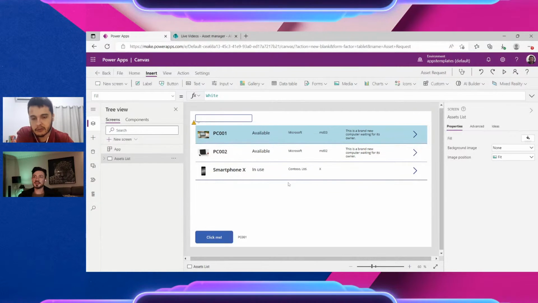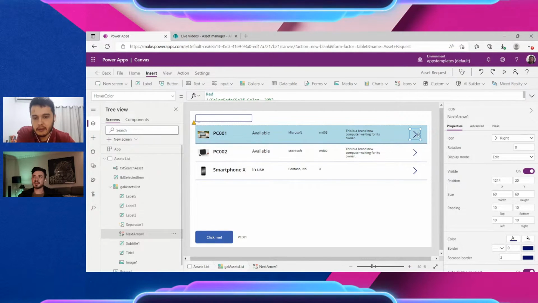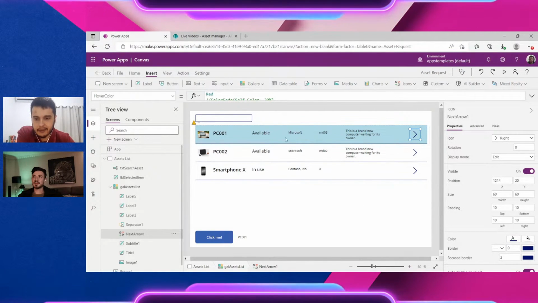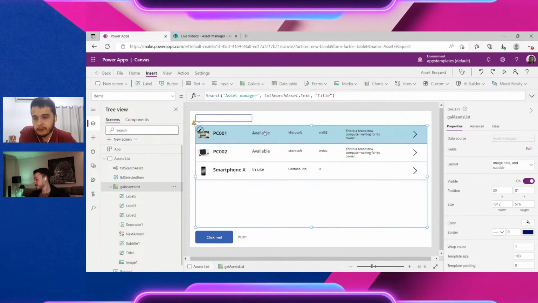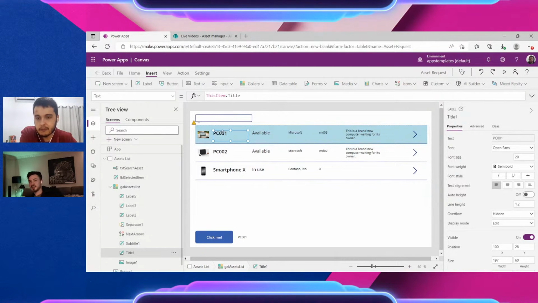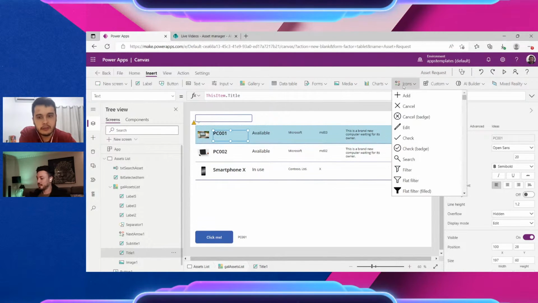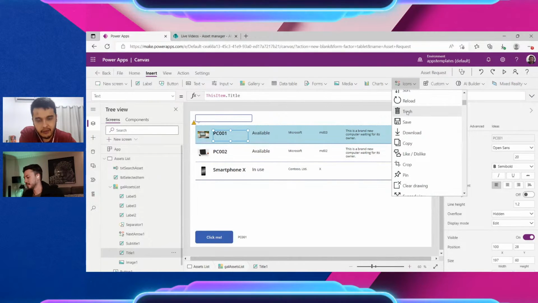Let's go. I'm going to add an icon inside here, a delete icon. So it's going to delete the data from the data source. Okay, with the gallery item selected, I'm going to go to icons and then find the trash icon in here.